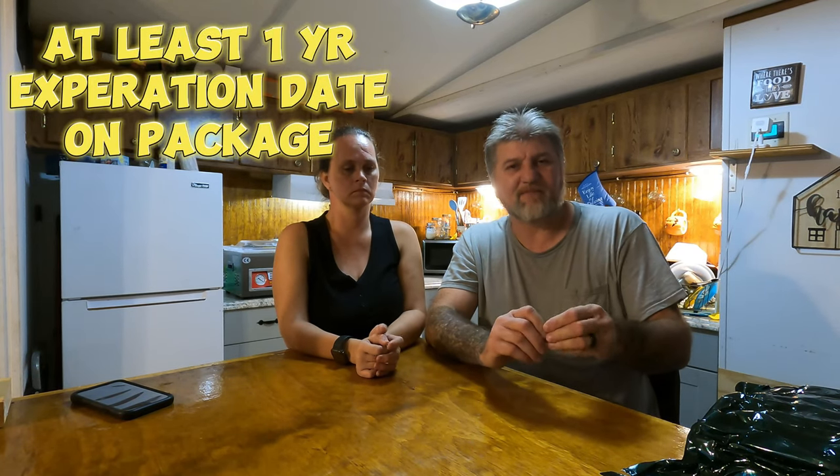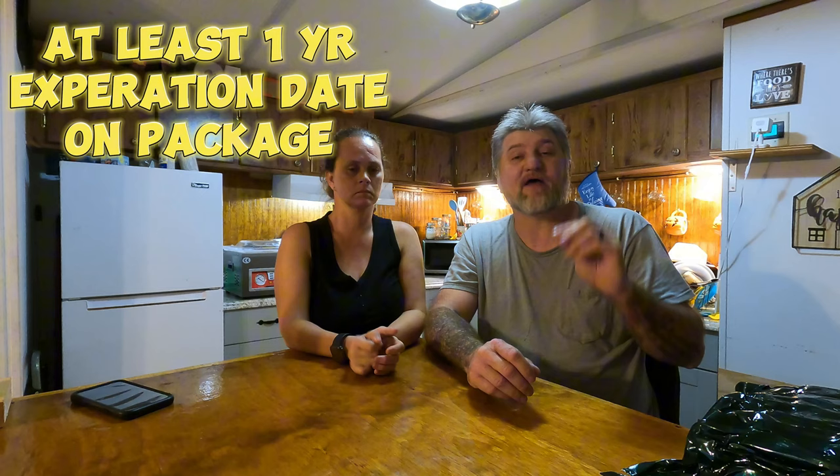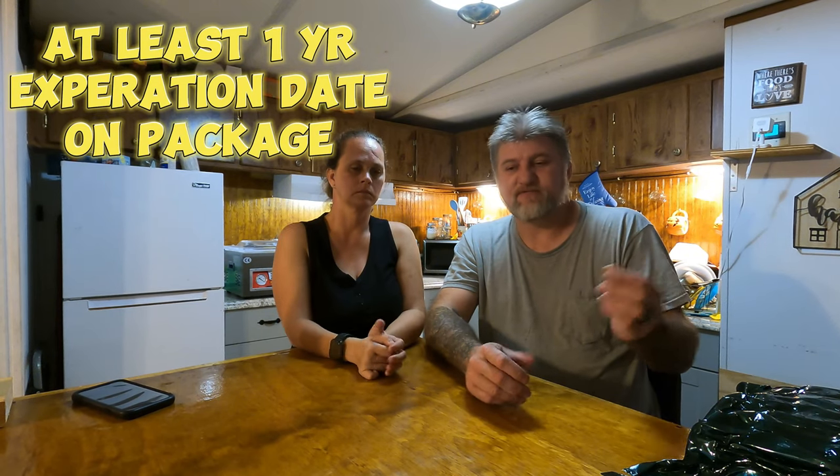The last thing that we really look for on the food that we buy, it has to have a minimum of 1 year shelf life left on the pack. At least. A lot of it has 2 or 3, but we try for at least a year. And like I said, as long as you can eat it directly out of the pack, that's all that matters to us. We try to mix them all up and have a little something different in each one of them. But we do have a lot of them made.